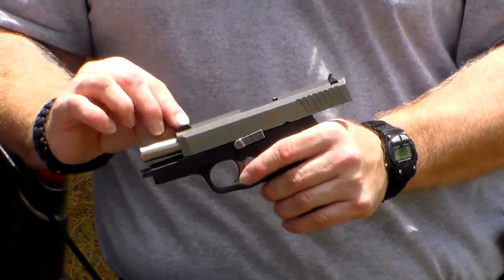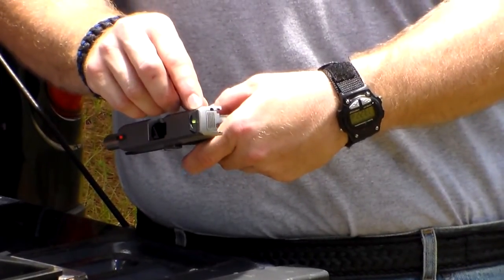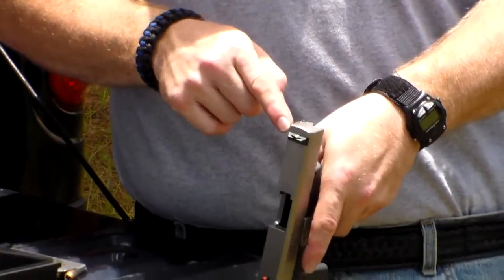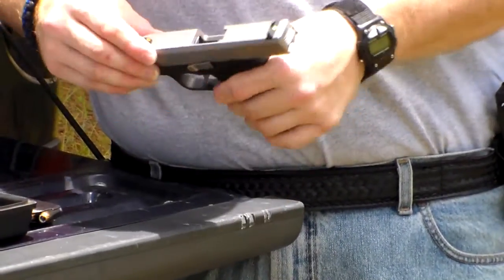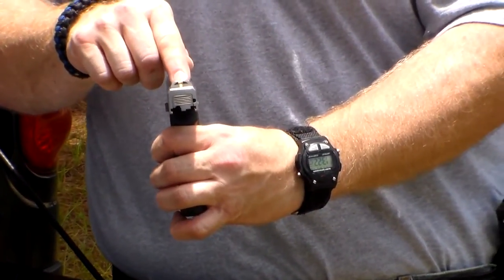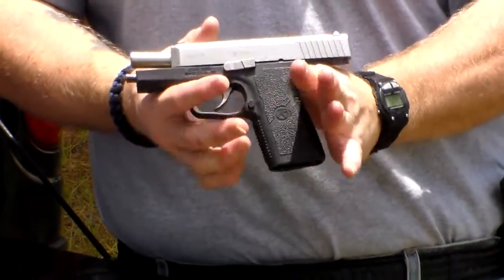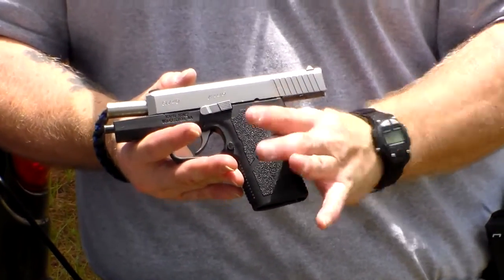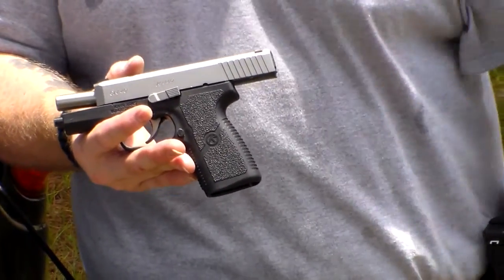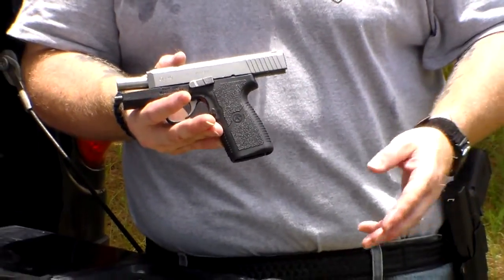It's got a standard, what is known as the regular front dot sight, and then we got the dot the eye sight post in the back. Basically, where you just line that up with the back line there. What I did is I took high-vis paint and put it on the front, and also put glowing green paint on the back, just so you could pick it up a little bit quicker. The magazine capacity for this gun is approximately 6 rounds. You can get a 7 extension, 7+1 round as well. Aftermarket magazine, ProMag makes one, as well as Kahr himself makes one as well.